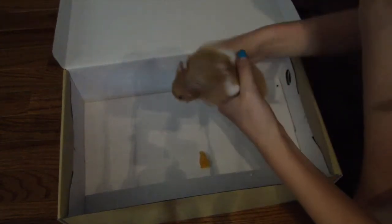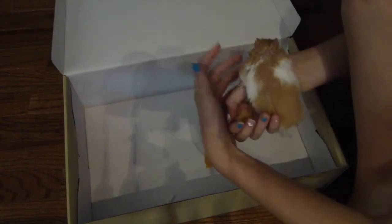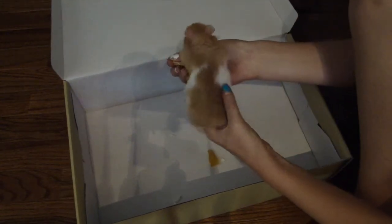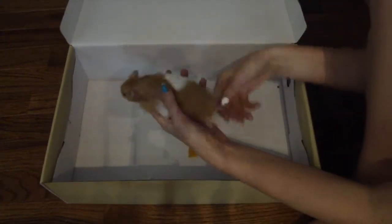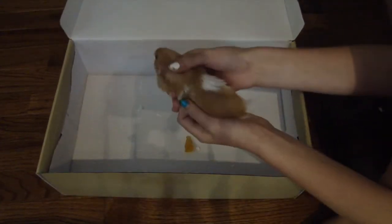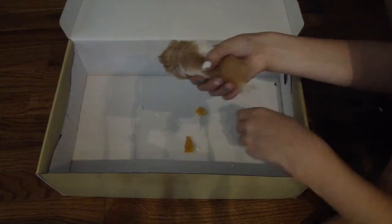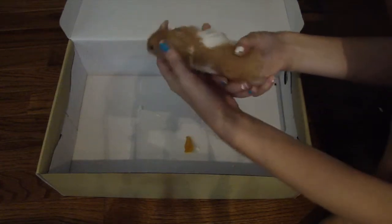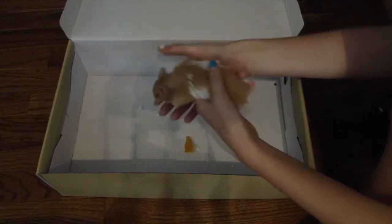I will also be doing a video on making your life easier with hamsters — how to get good sleep and how to explore and expand their cages, because you never want your hamster to be bored. You can repeat the process of doing this multiple times, including putting him down in the box and then picking him back up, or putting him back into his cage and then taking him out again a few minutes later. I feel like this helps because you want your hamster to get used to being picked up and put in a new area.